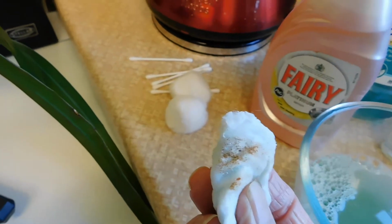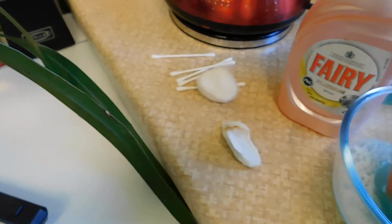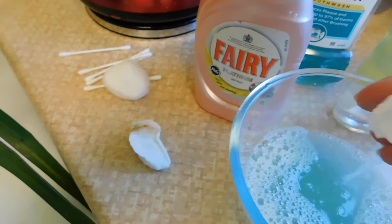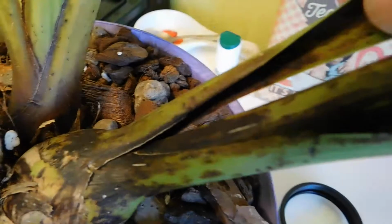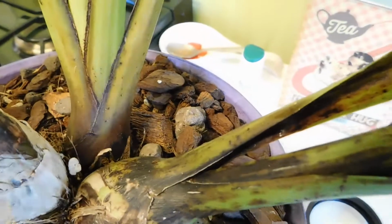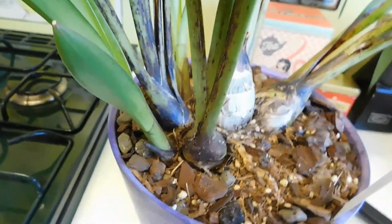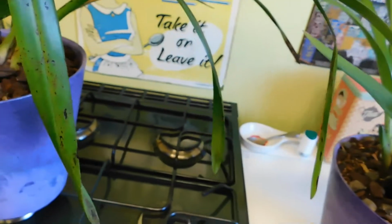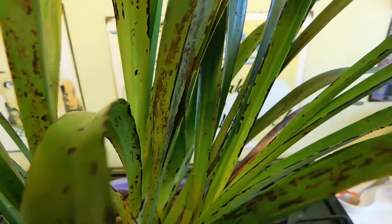Now that is a classic sign of spider mite. So now the afternoon's going to be spent cleaning all these leaves and getting down deep in those crevices there. I wondered why all of a sudden the orchids had gone this colour, and I couldn't understand it. But blow me down. I understand now. And if I don't act on this, you see there's new growth there. If I don't act on this now, well, I'll be in a complete mess.